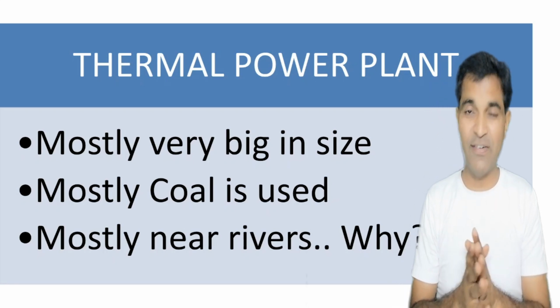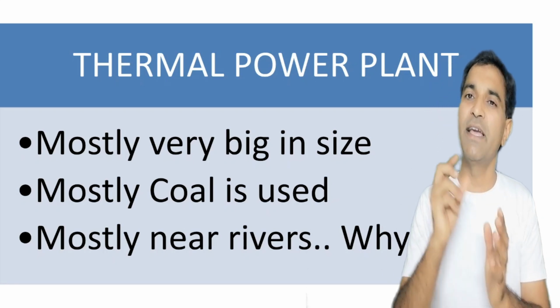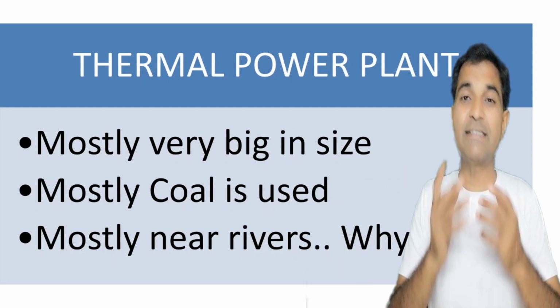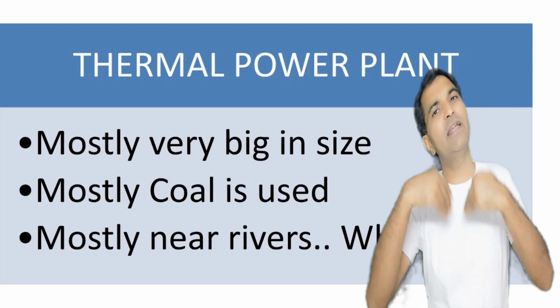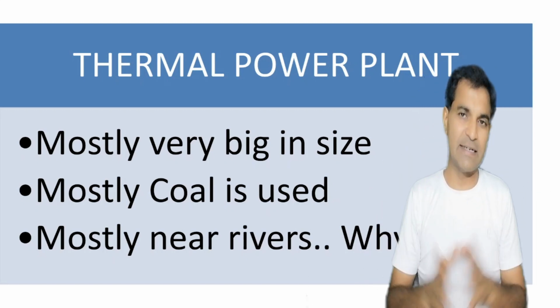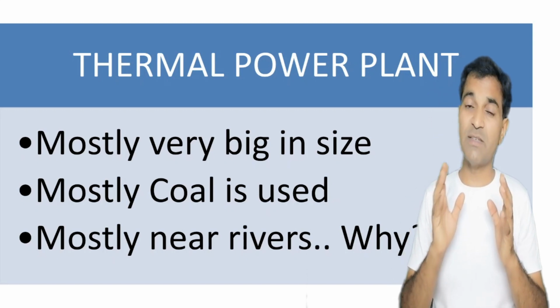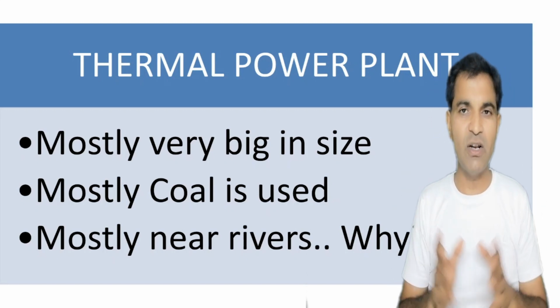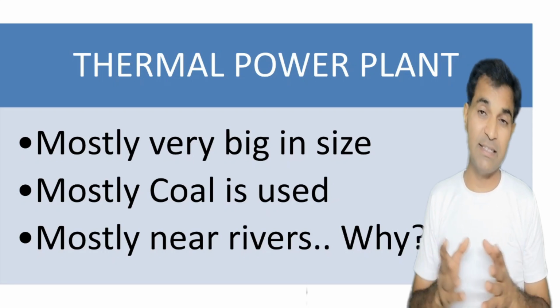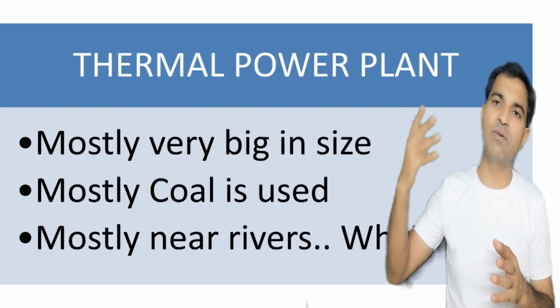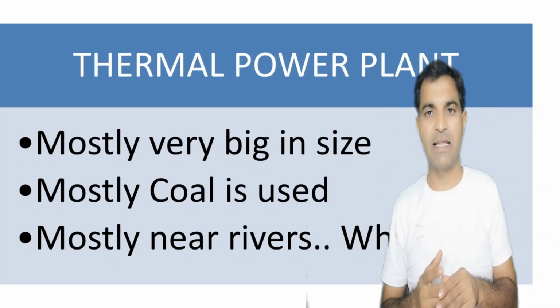As the name itself indicates, thermo means heat. So some sort of fuel will be required to generate the heat, and this heat will then later be utilized to produce electricity, right? So in case of the thermal power plant, coal is used as a fundamental fuel. However, in certain thermal power plants, even gas is used to produce heat, and then this heat will be utilized for production of electrical energy, right?